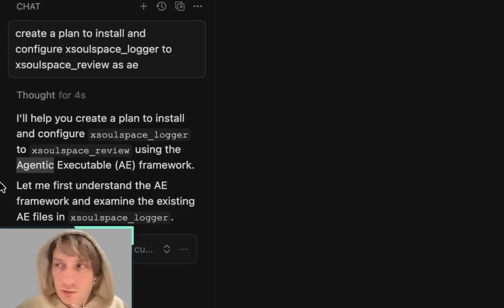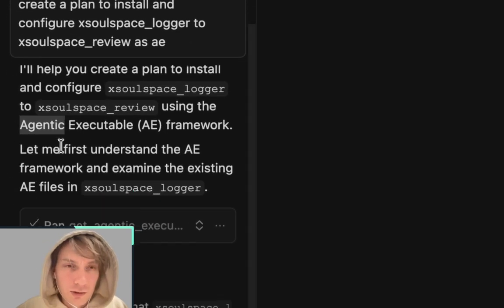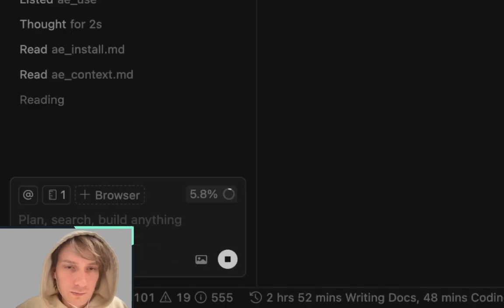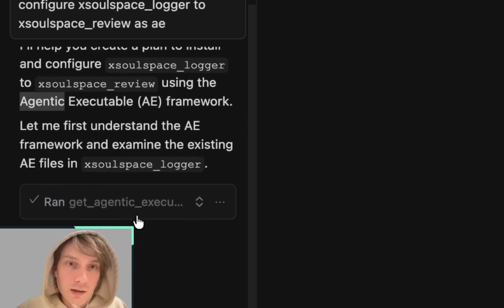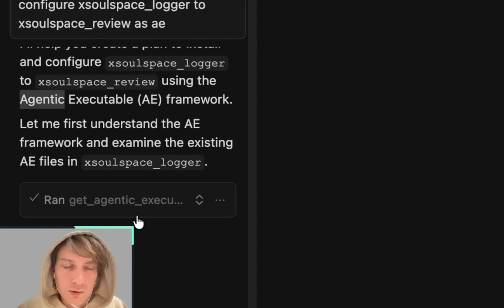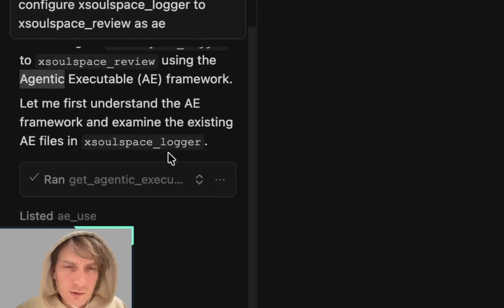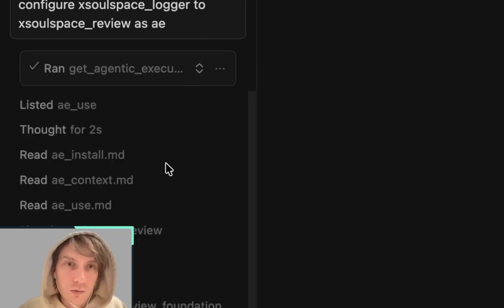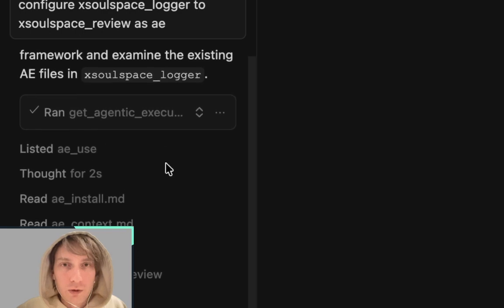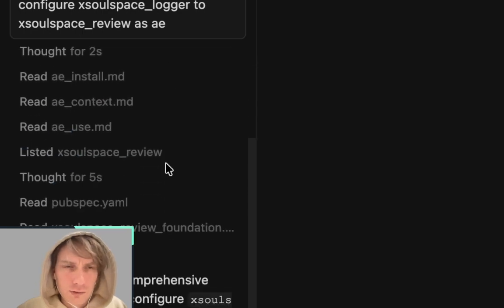So as you can see, I don't know what exactly the LLM is used, but first it gets the agentic executable definition just to understand more context and which tools it can use.